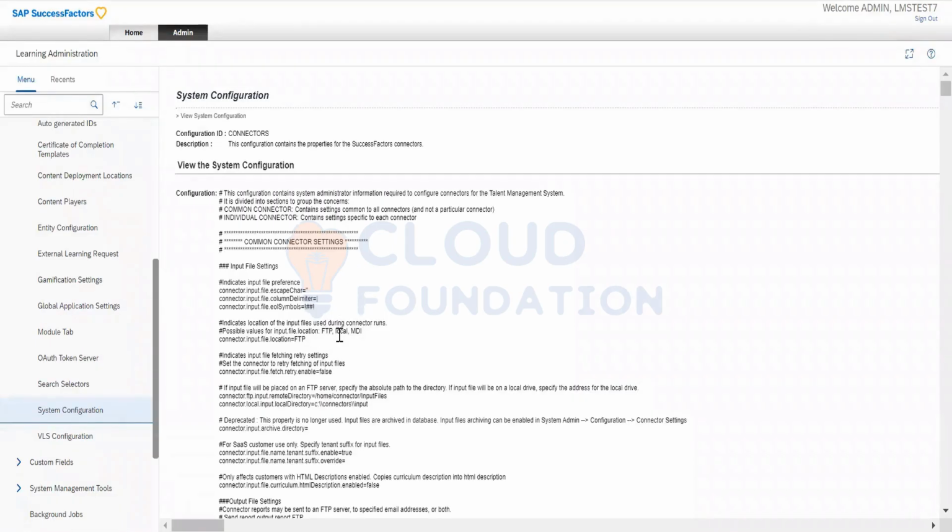You have to tell the system how the connector will behave or how this connector will run. So for that we have to update all these settings.